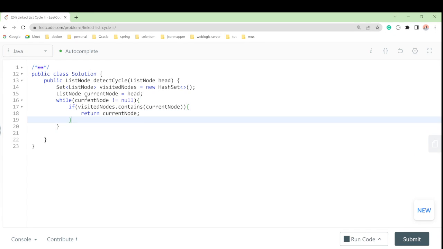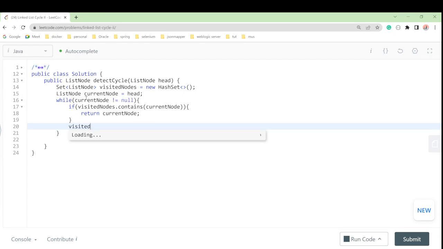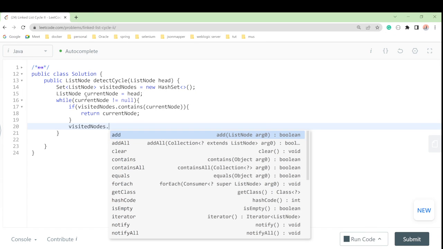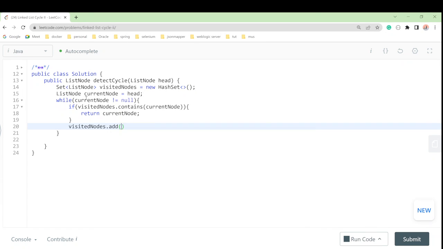And if it is not there, we'll say visited nodes dot add, and add this current node into the visited nodes, so that the next time we come, we will check and it is there.